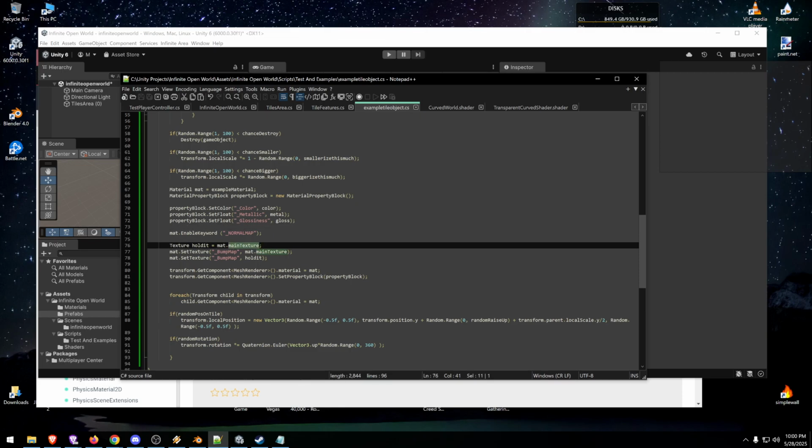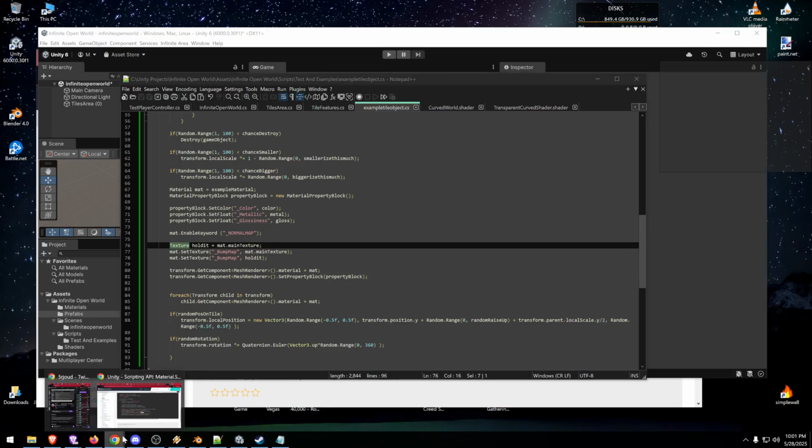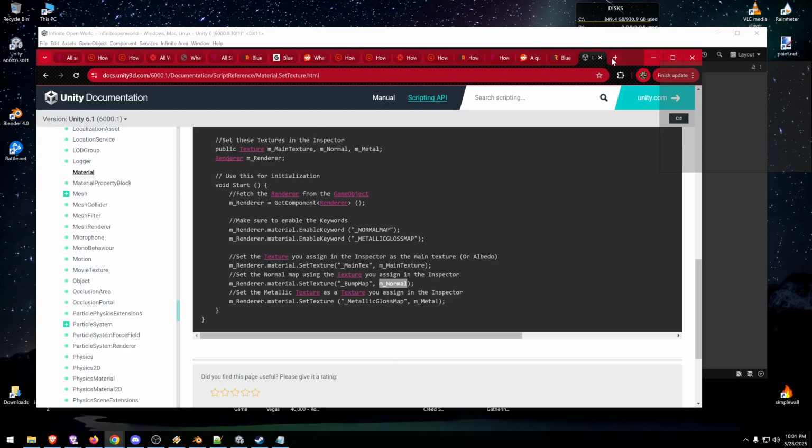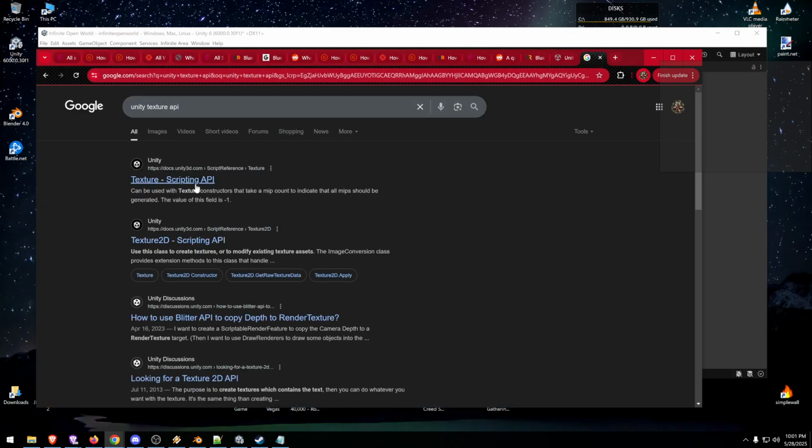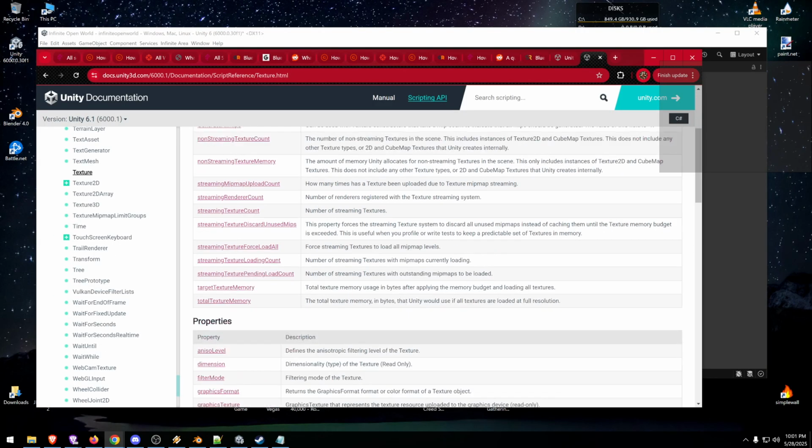To your main texture. Texture. Maybe the texture keyword is wrong. Unity. Texture. Is it Texture2D?